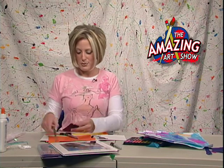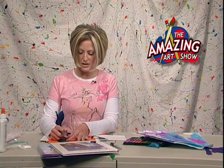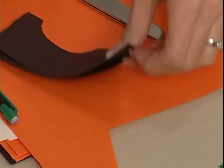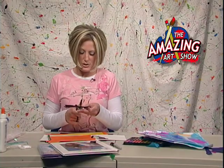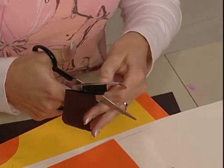And next, I'm going to work on a head. I'm going to look at the shape that I made to decide how big I want to make the head. And I'm going to make the head shape. And then remember, we'll be gluing all this together at the end.